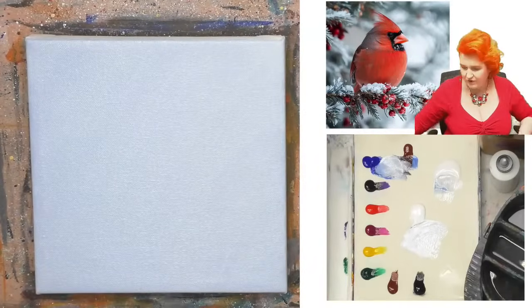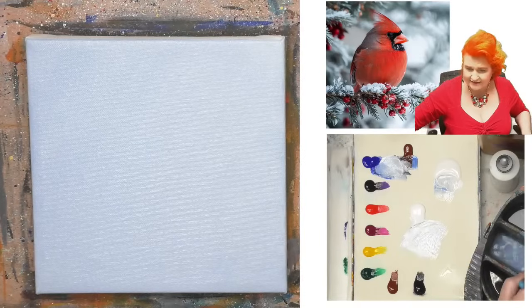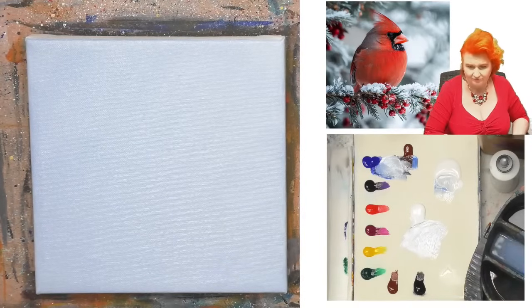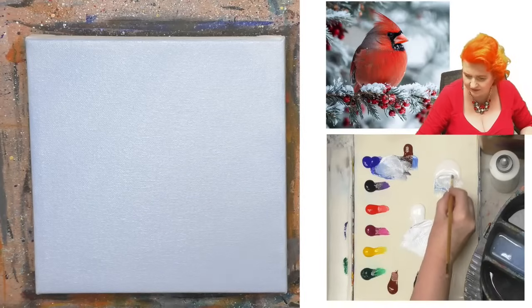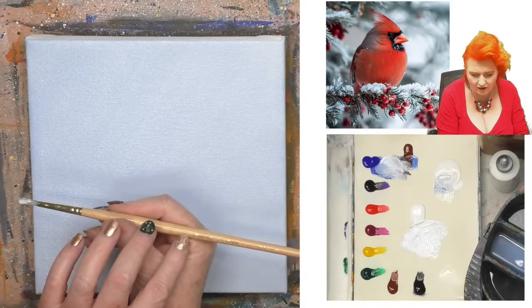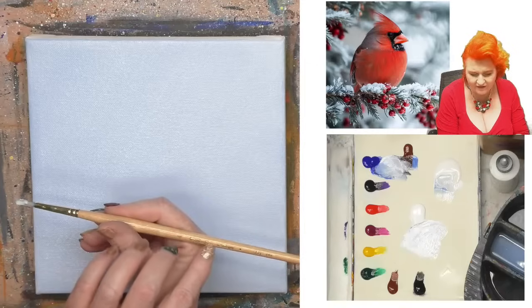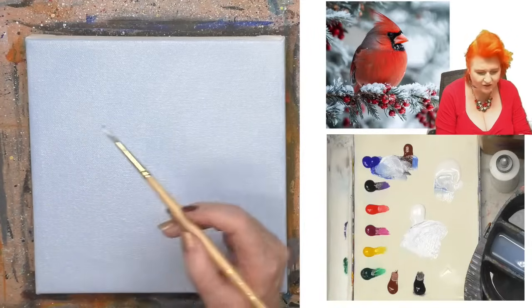Now I'm going to rinse this brush out and put it totally to the side. And I'm going to come down here, get a little bit. This is a number 4 Raphael d'Artagnan. Make sure these little gold things are so hard to see.